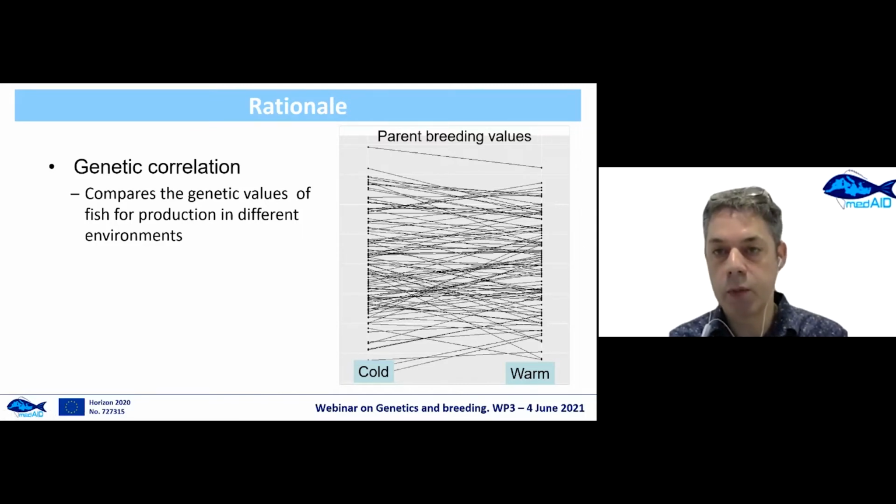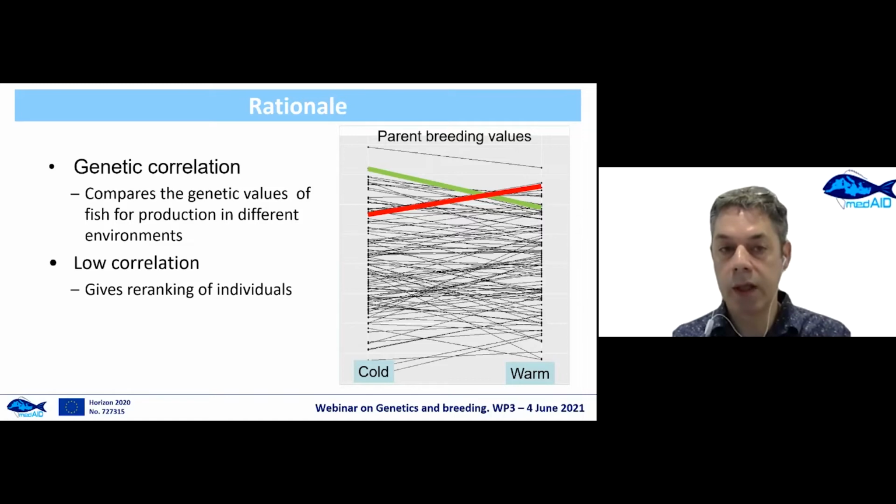So you see that there's one here that's the top animal. It's excellent in both environments. But if you go down the list, you see that some of these lines have quite a slope. And the size of this slope is related to how sensitive the offspring of this parent are to the environmental difference. And that sensitivity varies. And that leads to a correlation that is less than 1 between the breeding values of parents for one environment and the other environment. So that's why we use a correlation to estimate the impact of genotype by environment interaction.